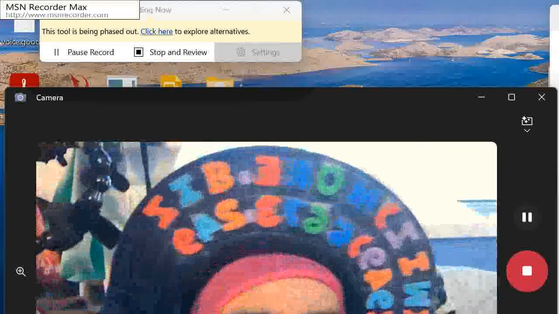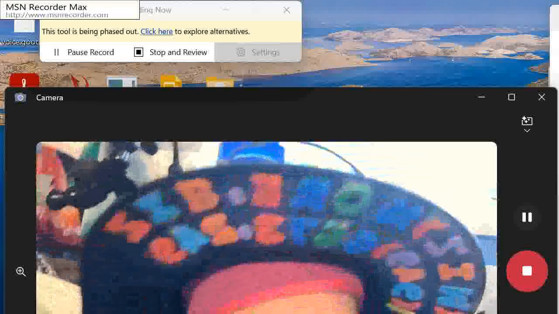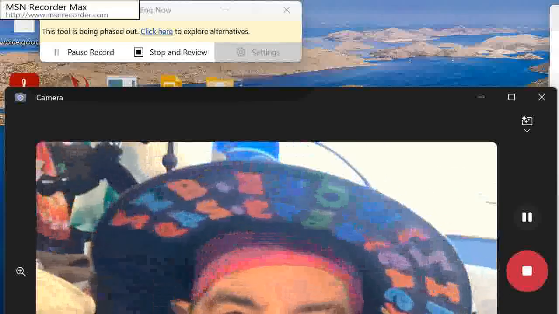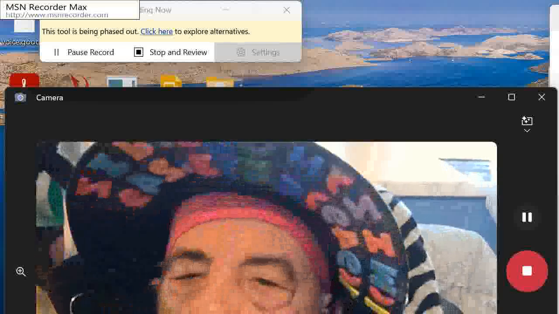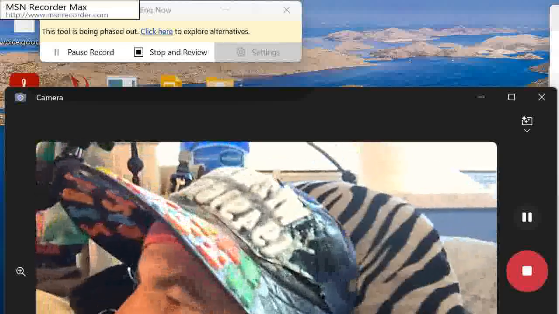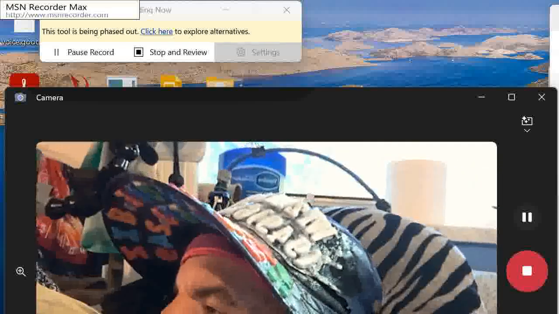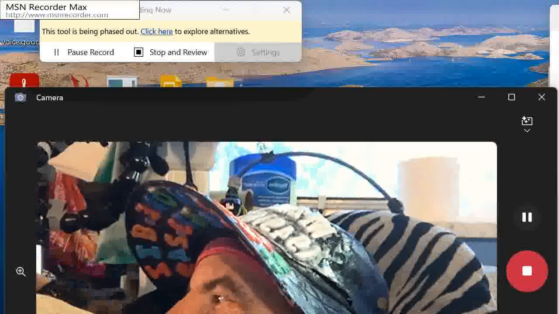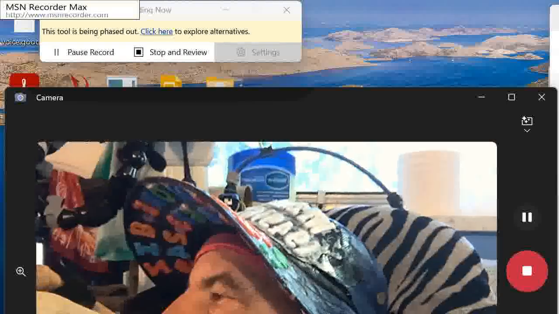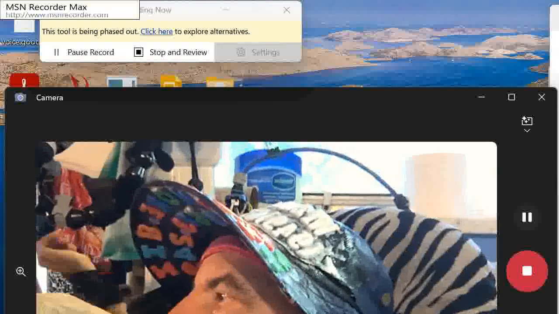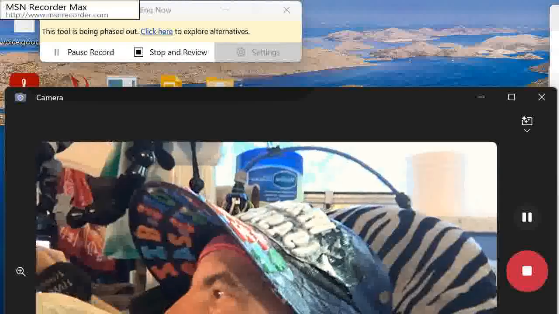See if I need any more elevation. Did you take your flap on? Not this, the bib. Where's the bib? That's not the bib, that is the back end of it. You understand? The bib is underneath here.